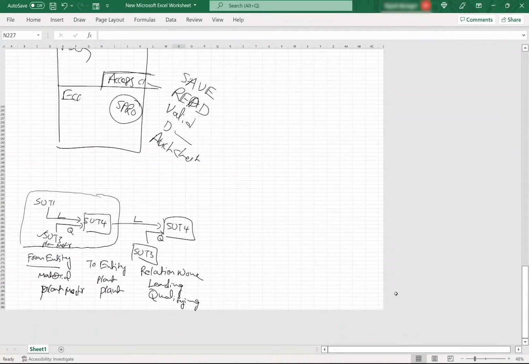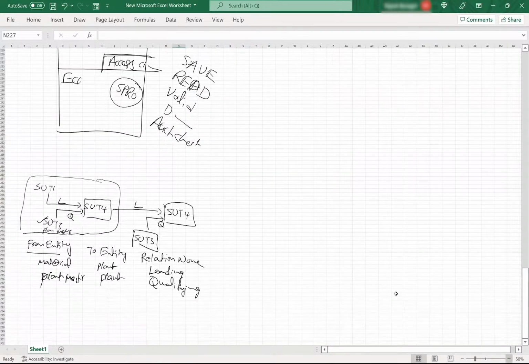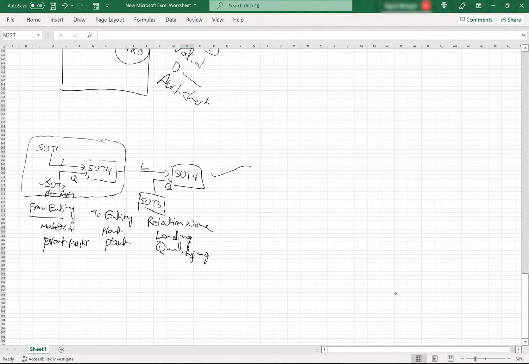Now after this, let's talk about the other dependent entity, this SU type 4. For this one, the leading relation is your plant. So now plant is the from entity, and storage location is the to entity, with the leading relationship.